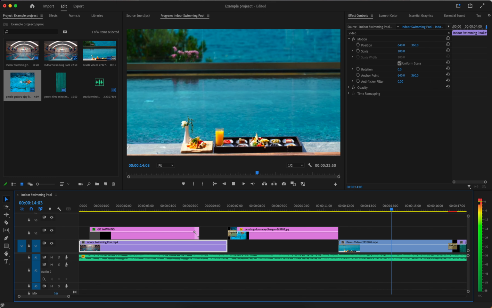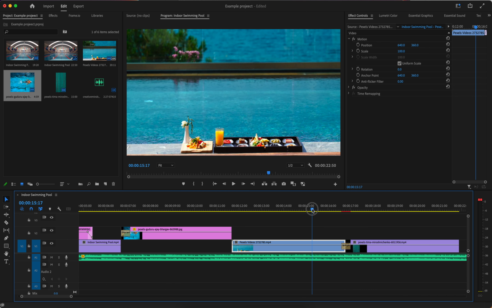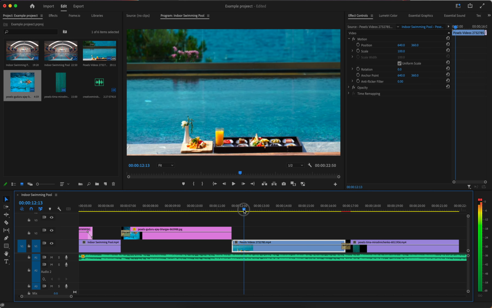Now we can do the same thing with a video. Now you can kind of see here we've got a video playing. With this video, there's nothing really special with it. It's just the background there has the movement of the water, but the actual items in the front are static. So what I want to do is start off with a nice slow pan just going across. So how do we do that?